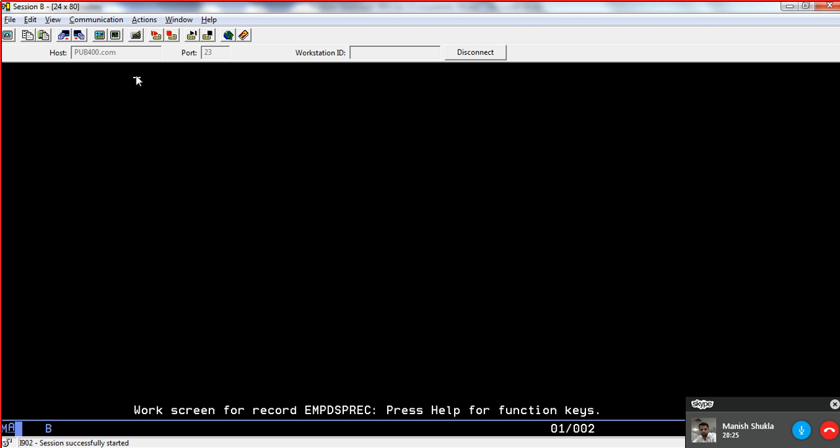So I will create a field of length 10. I hope you know how to design this one, so I'm not going into detail. I'm just creating. If you don't know, just let me know and I will explain each thing. But if you know, then it's fine. So I have created this workstation mode, and then I will write a heading.